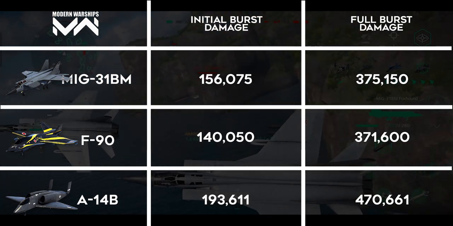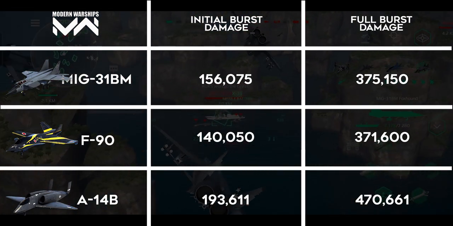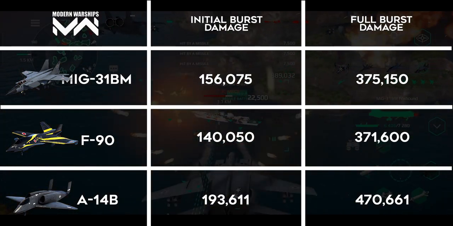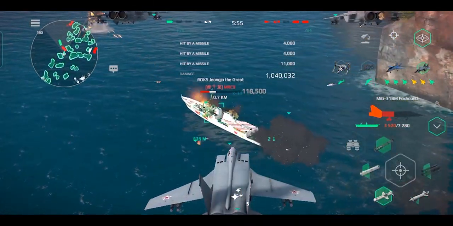Here is a summary of the burst damage of the three strike fighters. Overall, the MiG-31BM Foxhound is a pretty solid strike fighter. It has enough speed to quickly engage and escape battles, and delivers strong burst damage.